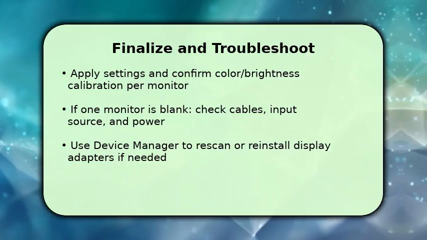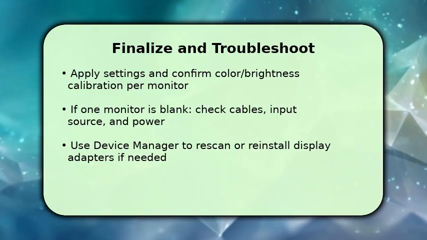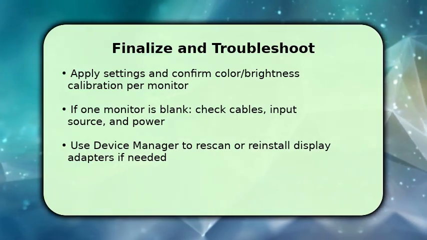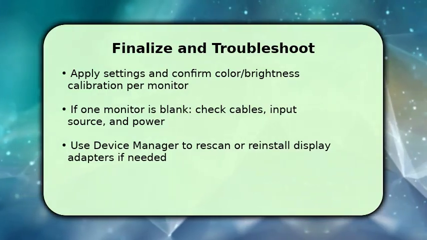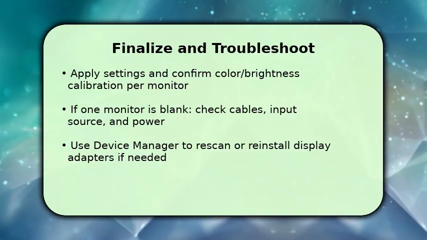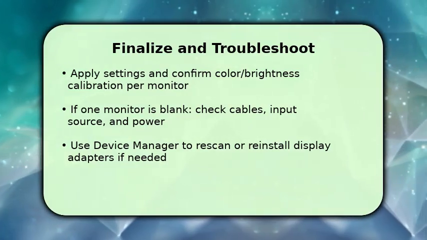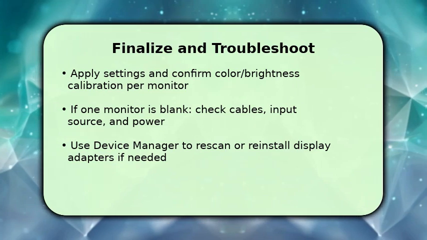Use native resolutions. If a monitor stays blank, first swap cables or ports and verify the monitor's input source, then reboot. If Windows still misdetects displays, rescan in Device Manager or reinstall the Nvidia display adapters. This resolves driver-side detection issues. One key tip: try a different cable type since adapters can.